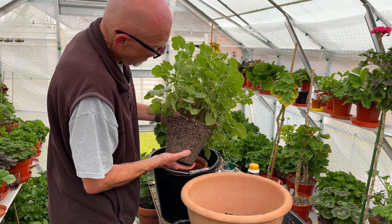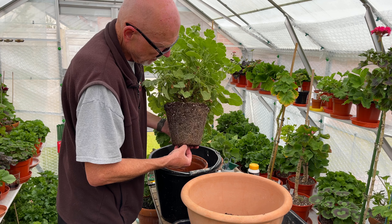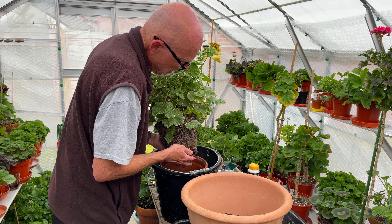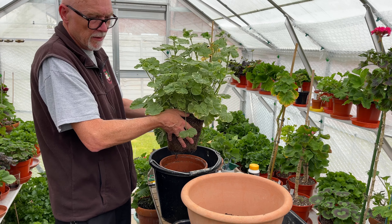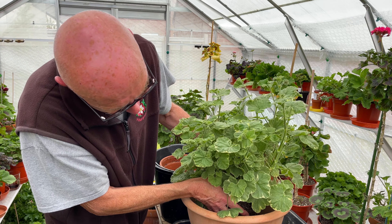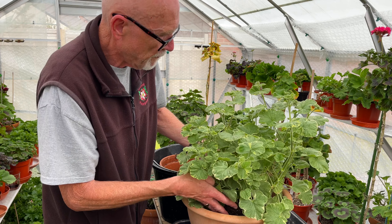Kept fairly dry. Because that was a clay pot, there's always a little bit of old crockery in the base — I can't get the old bit out. There it is down here in the end. Just break off some of this little bottom root. So there we are. And now I'm just going to sit that in there like that. That's the perfect height for that. So I've sat it there in the middle — it's just a question now of back-filling.